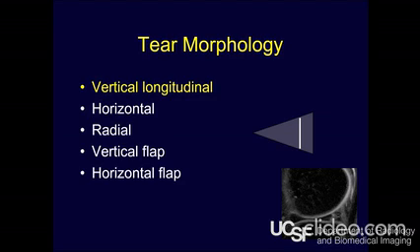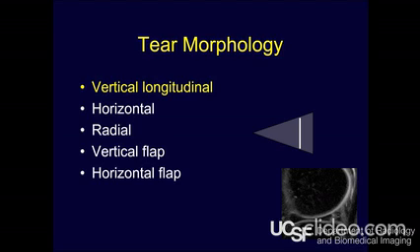So let's start with the more traumatic type, the vertical longitudinal. That goes when you look at your meniscus in cross-section from top to bottom. And you'll see it on any kind of sequence: T1 weighting, proton density, T2 fat sat. Here we have something like that, and you can see the high signal. It's still in the meniscus.